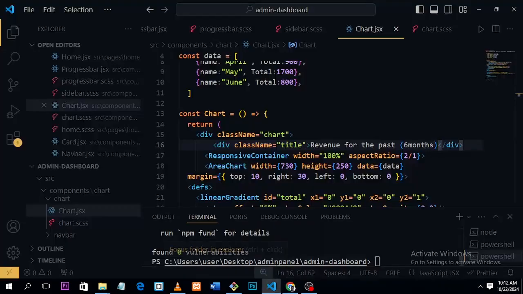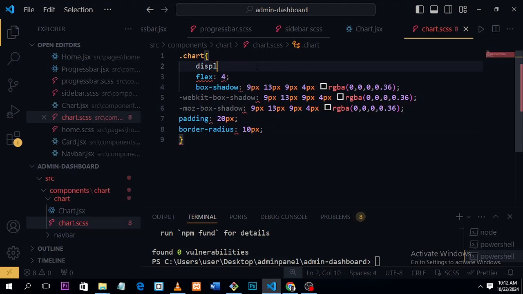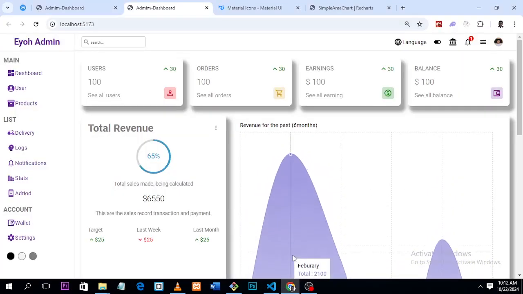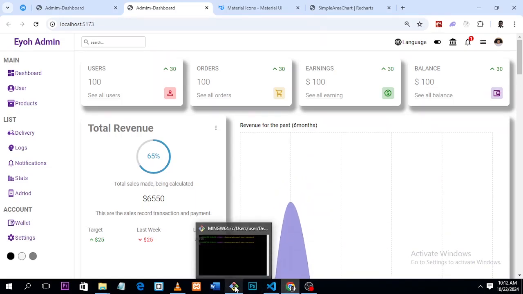So we're going to style it. Let's go to our CSS. We have display flex. Let's remove this display of flex and see. Okay, see, this is pulling out now. Let's check that.